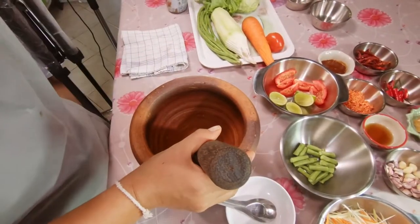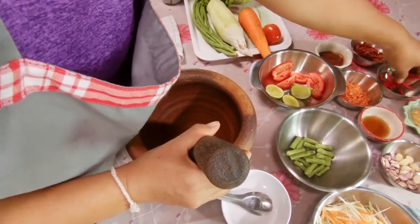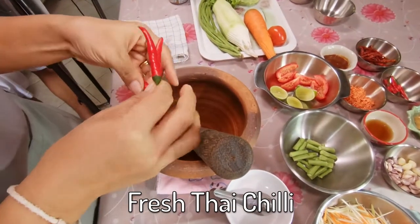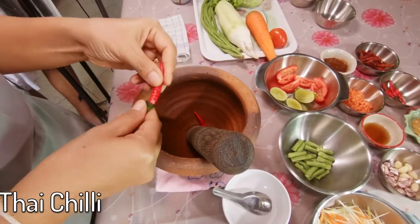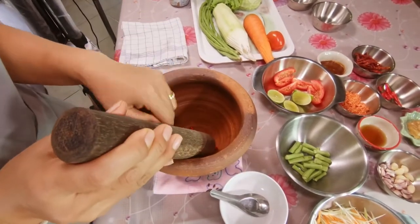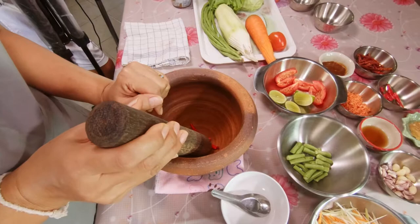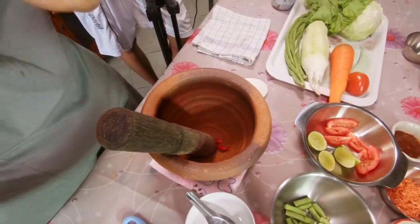Okay, I'm going to start making the Thai papaya salad. I'm going to use fresh Thai chili, three. You can reduce the chili if you don't want it too spicy.